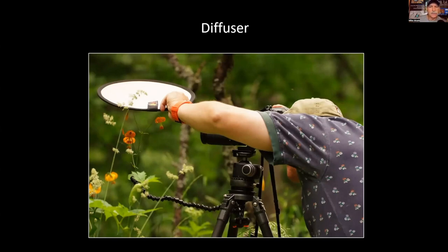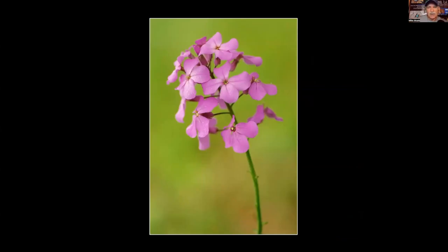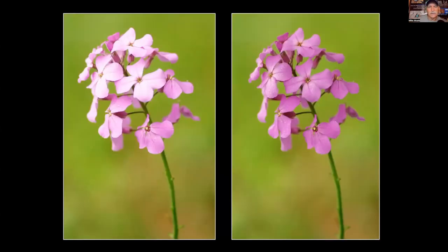Now, once I put that diffuser over that Dame's Rocket flower you just saw, it brings the color back to the natural color. So you see the image on the left, no diffuser, image on the right with the diffuser. So this is how important that thing is because even on a cloudy day, when you would assume you already have a big translucent filter in the sky, you are still getting some light and reflection off those clouds that'll wash out colors on subjects that are running parallel to that sky.